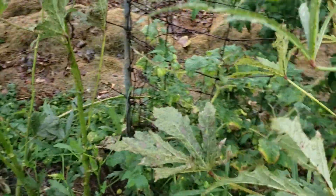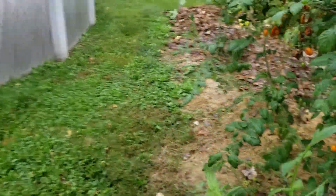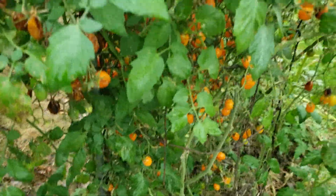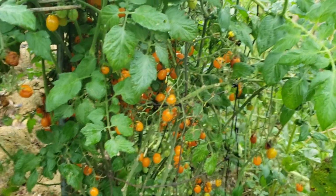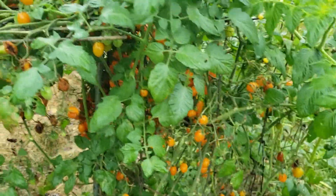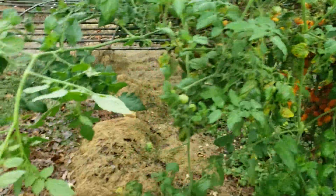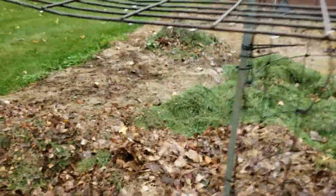Ground cherries, they're done. Of course, I've got another one of these down here on this end. I normally only grow one of these every year, but because I was in the hospital this year, the people that I normally give these to, I wasn't able to plant it for them, and so I wound up putting it in my garden. I still gave them a lot of the tomatoes. Matter of fact, took them a big bowl of them the other day.